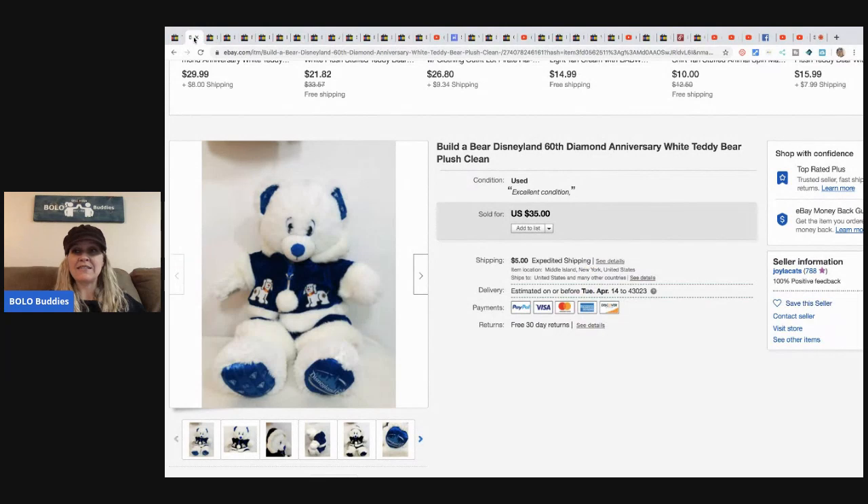The next person sells tons of plush — she is like the plush queen, buying from Donna who is also the plush queen. She loves buying the plush, and there are other people that buy plush from Donna too. She usually picks up the plush lots for anywhere from $26 to $65, and there are approximately 8 to 15 plush in each lot. Donna and T always have free shipping, so whatever you bid, shipping is included.